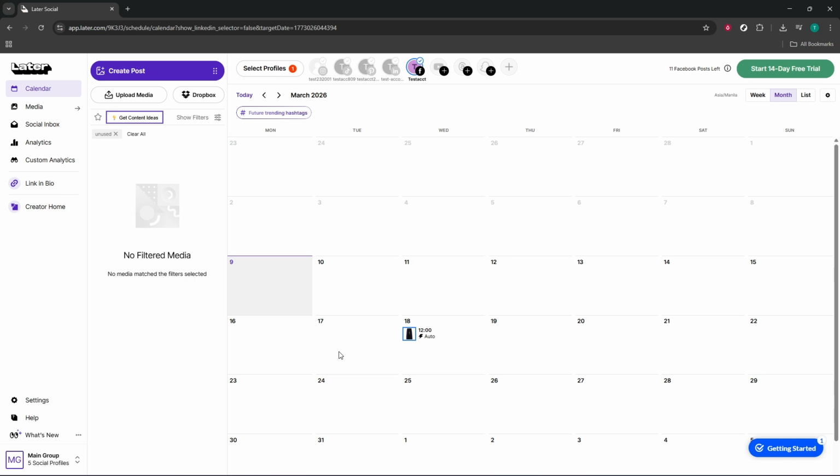You can do this on the web, and it's best to use the account that has the right permissions for managing social profiles. If you're part of a team, make sure you're using the workspace where you want these accounts to live. Once you're in, head to Settings, then open Social Sets and Access Groups.